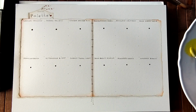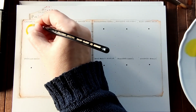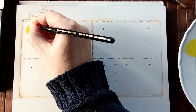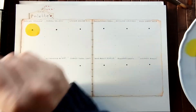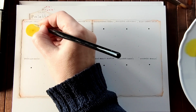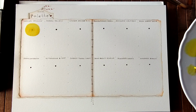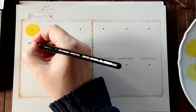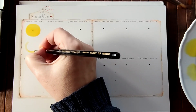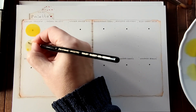In 2023. Okay, so let's start with Lemon Yellow, and I'm going to try Mass Tone. I've done these spots in the middle with my ink pen just to basically show opacity. Now, this is a really pretty yellow. It's a bright yellow, and if you've seen previous videos you'll know that I don't like bright yellows, but it's also quite natural, especially when it is diluted. Such a soft pastel yellow.